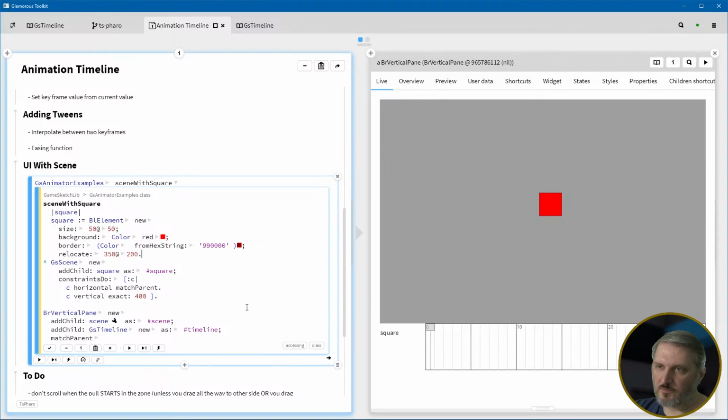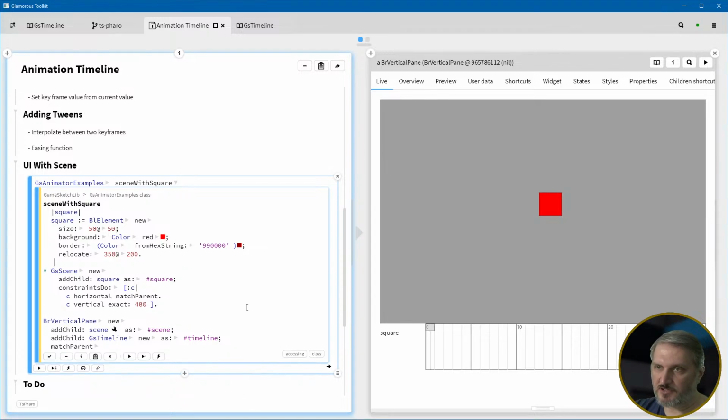So really, this would be like a GS animator, right? So I'm going to return a GS animator, which does not exist yet. Animator new, and that's going to have a scene, and then that's going to have the UI and all this stuff. So it's going to have this stuff.